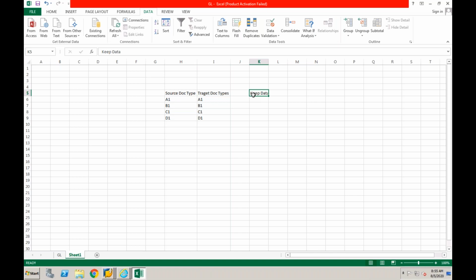That means that A1 still should be there. It still has to be there in the target system, right? Yeah, these document types must be the same, so they should be there in the target system. If these are not available in the target system, then you have seen what error we got, right? In our example, we created S1, and the system was trying to post it in S1, but there was no S1 document type available in our target system. That is the reason it got stuck.